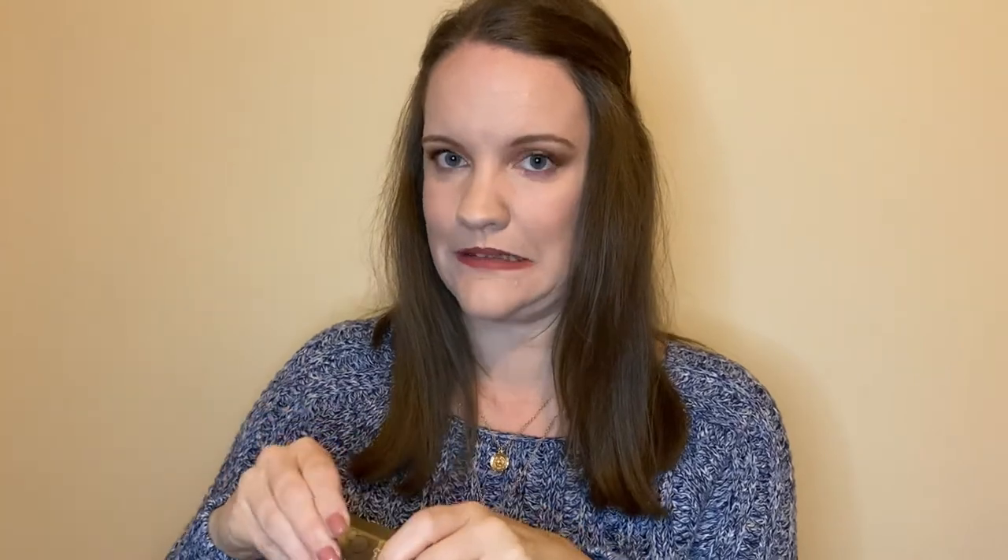For my final haul from Beauty Bay — most things were 30% off. First I got a lip product from Dose of Colors, their Mickey Mouse collaboration — a Lit It Up satin lipstick in the shade Forever. The box looks a bit battered but the product inside is fine. It's a really nice warm brown shade and a great everyday color. With it being a satin formula it won't be the longest lasting, but perfect for wearing at home or on Zoom calls. I love the packaging.